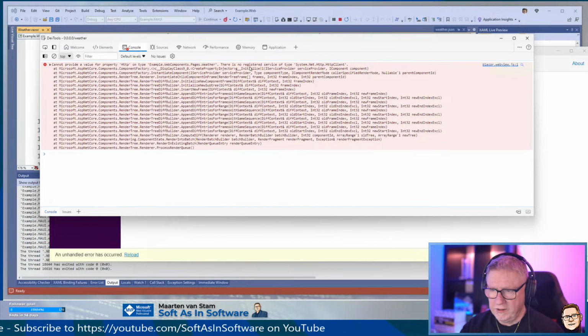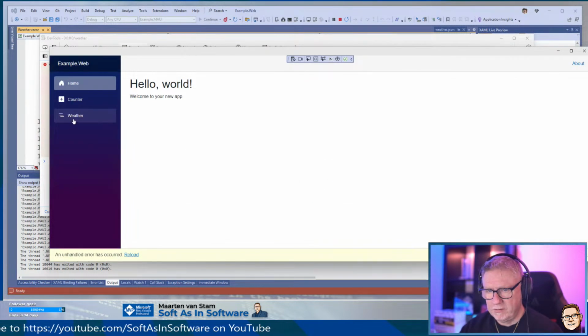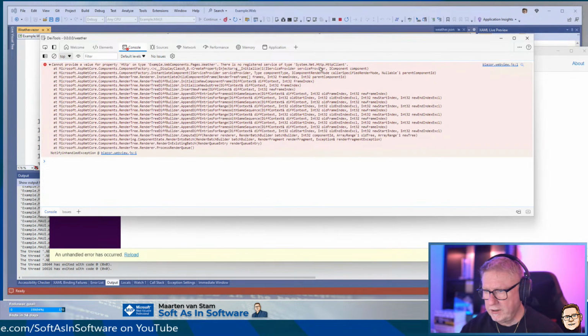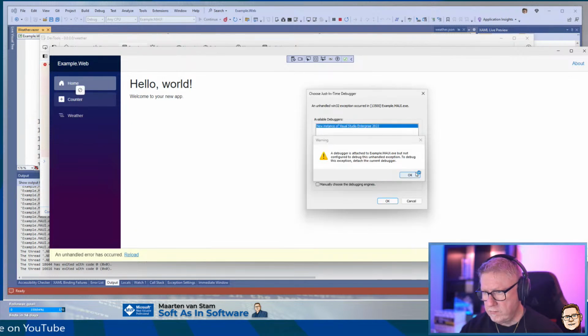I think it's because the web is created differently in the MAUI application. It's trying to use it through injection, apparently.